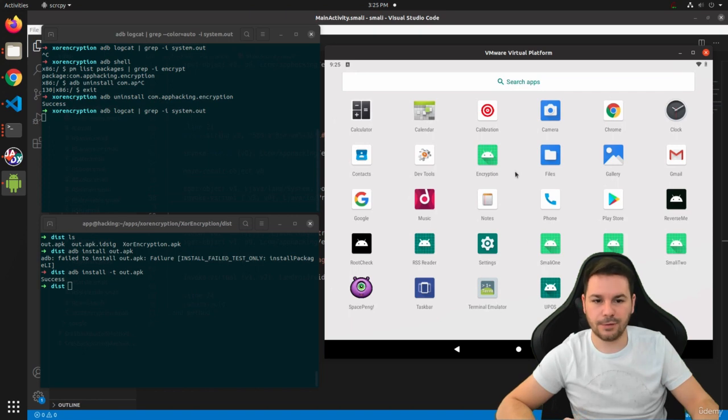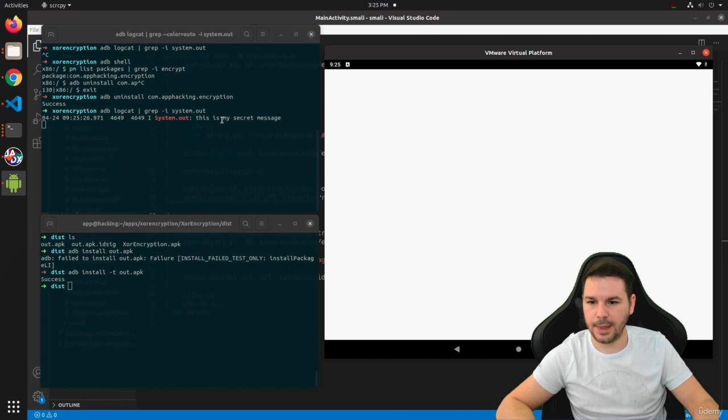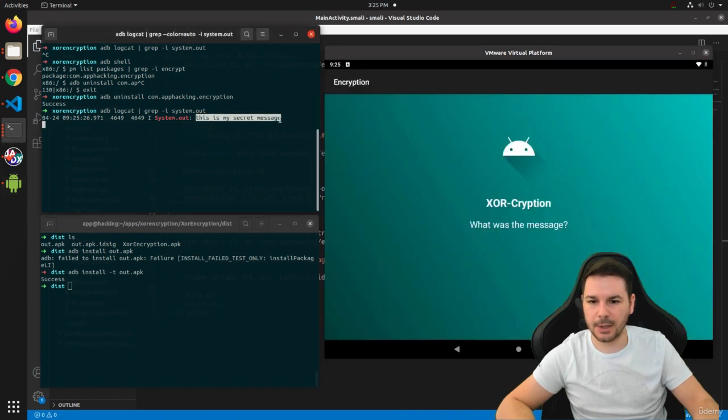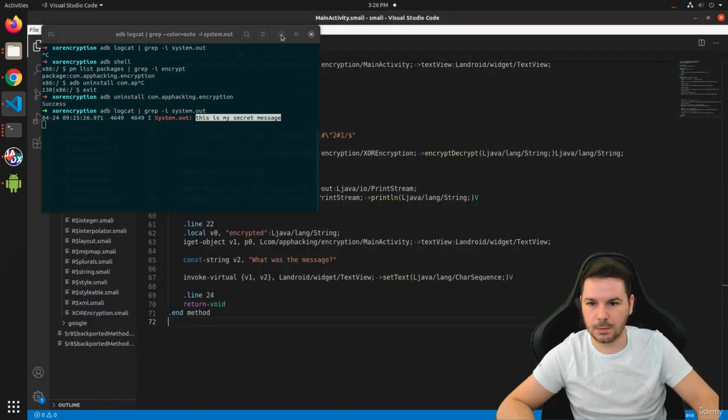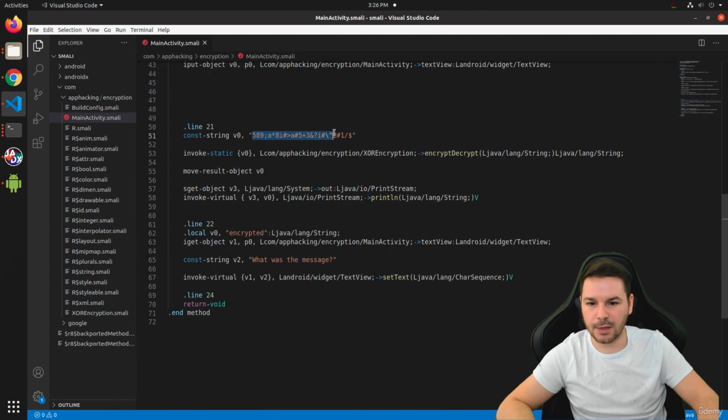Okay, there we go. Here we have the encryption app. Let's open this and see. There we go. This is my secret message. This message is our decrypted version of what we have entered. Super nice, isn't it? Even without having root privileges or a debugger attached to this, we can print out the secret message. We can also print out the key, for example. And we can also verify that this message is correct. We can use this over here, and let me close this one, we can simply replace it with this one.